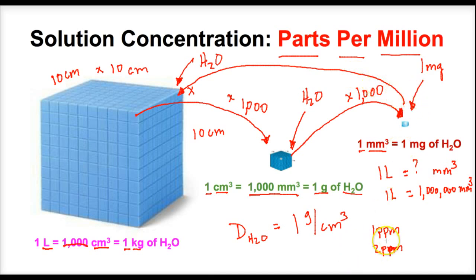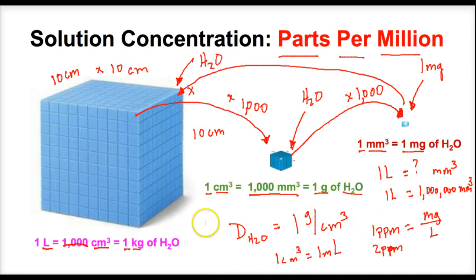Furthermore, what you should know is that 1 part per million is going to be the same thing as 1 milligram per liter, right? 1 milligram here per liter, and sometimes you will see parts per million expressed in milligrams per liter. They're identical, they're the same thing. It's like saying 1 cubic centimeter of water is the same thing as 1 milliliter. They're interchangeable with one another. They're interchangeable units. So that's an important concept to understand as well.